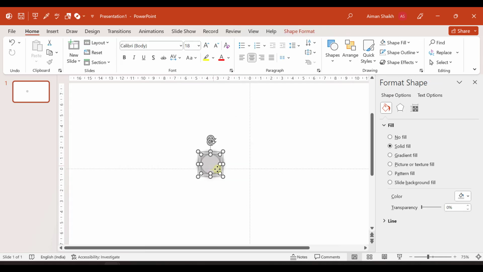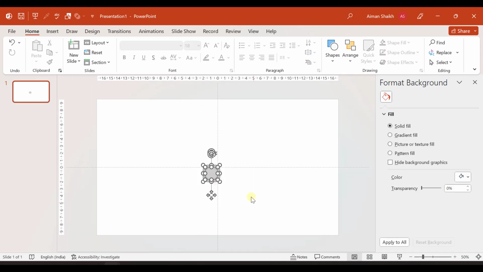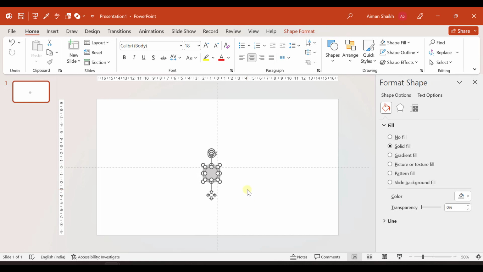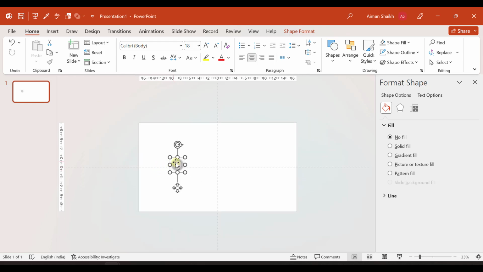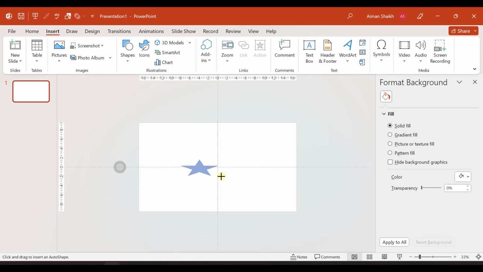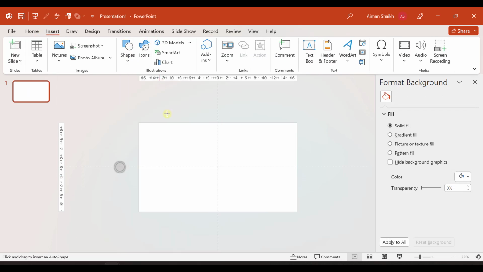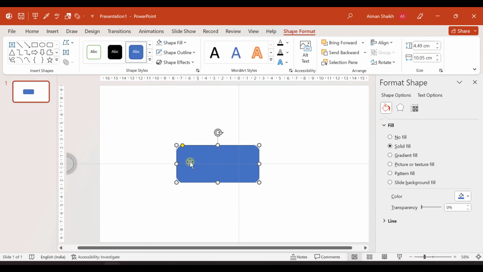and now as we have made a button, let us group these two objects. So I'll select both of these and press Ctrl G to group them together. We'll use this button in a while, so I am just putting it over here. Now let us go to insert, shape, and let us take a rounded rectangle. Okay, my bad. So let us take a rounded rectangle, and it will be like this. If I place it exactly in the center.